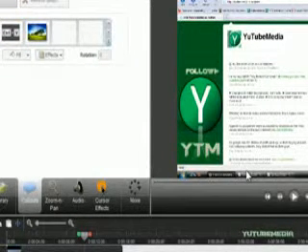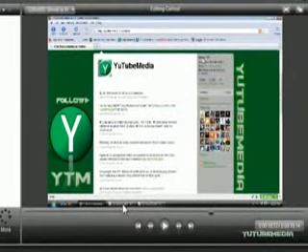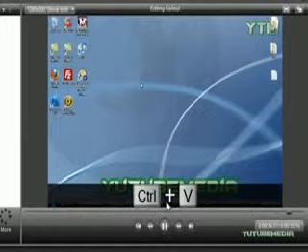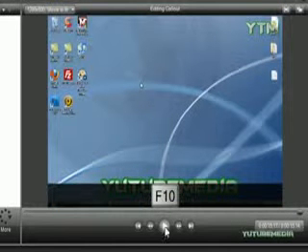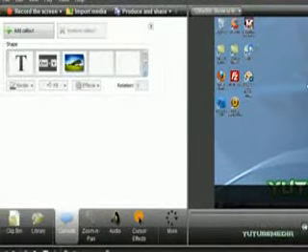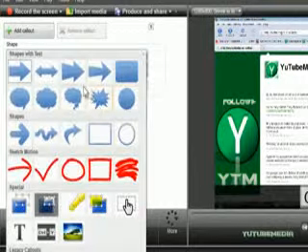Now what it'll do is it'll display the shortcut keys that you press during your recording of this screencast. So if you use a tutorial in Photoshop and you use a lot of shortcuts, it'll play out the shortcut keys that you press. So let's go ahead and try it. And then you can see it right there, Control plus V, and then F10. So you can see the different keys and shortcuts that I'm pressing during the video, and it does that automatically for you. And now let's say you add an arrow callout right here.